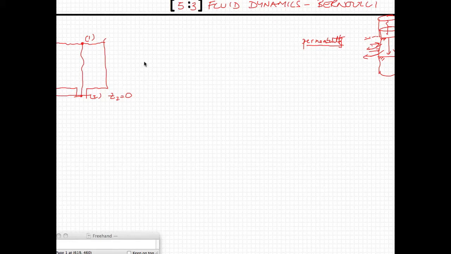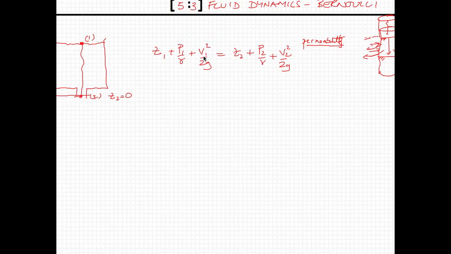So how do we look at this? Well, what we can do is write Bernoulli as usual. So we can write the elevation and pressure at one point and velocity. And we can equate that to the same behaviors at the exit point, where we have elevation, pressure, and velocity at that point. We note the fact that this is atmospheric at this point, this is atmospheric at this point, and therefore we can get rid of these terms because if we use atmospheric pressure as gauge zero pressure, then they're both zero. We have two velocities.